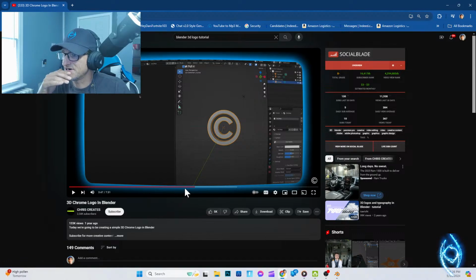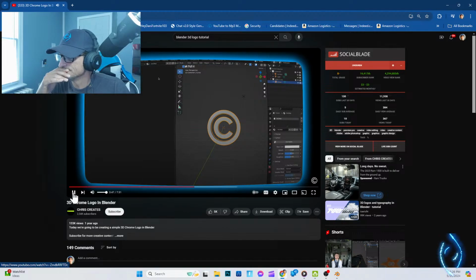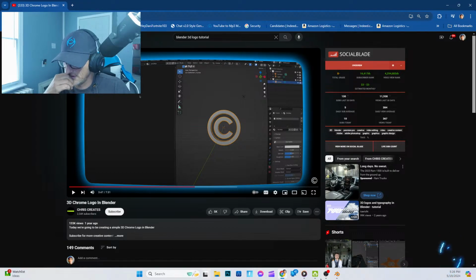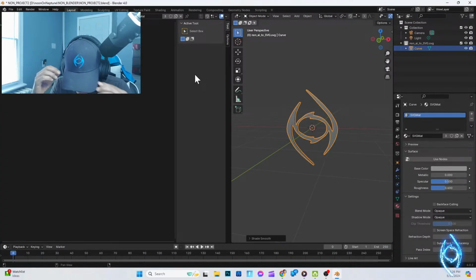Shader editor. Hit N to remove that. Hit end. Is that what he said? I don't know. End or A? Okay, let's click end. Where is end?